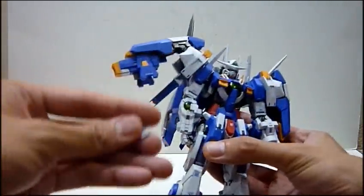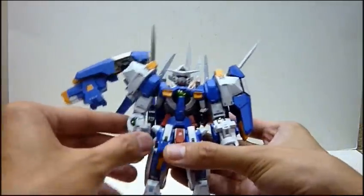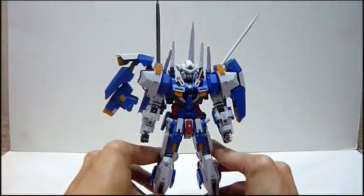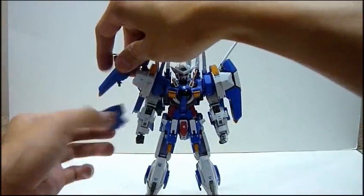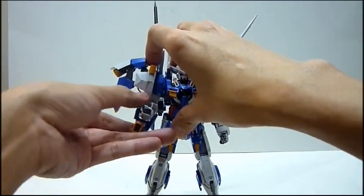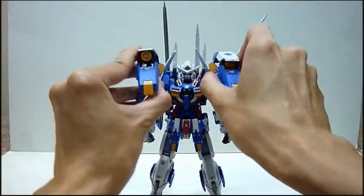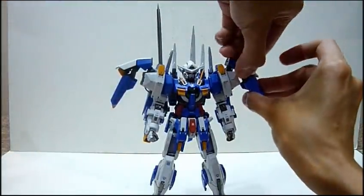Maybe the arm portion is meant to be part of the booster pack configuration. Maybe they give you this piece so that if you want this piece moved over here, you have a cover. It looks a little weird to me personally — I prefer this part to be on the arm as it looks much nicer. Maybe those of you who know the side story or have read the novel can enlighten me in the comments. Over here, you can actually open this and move things to the front or back — there's really free motion, which is really cool.